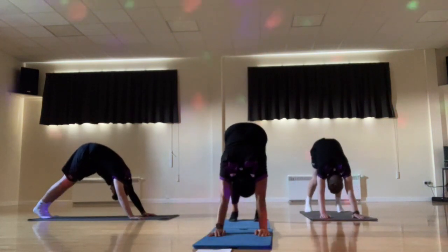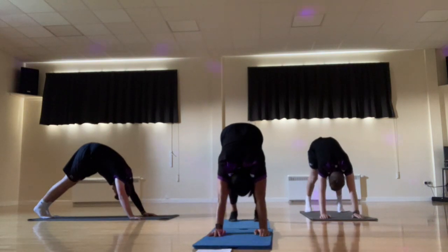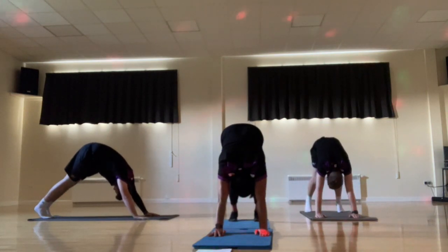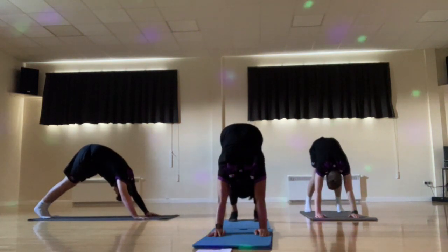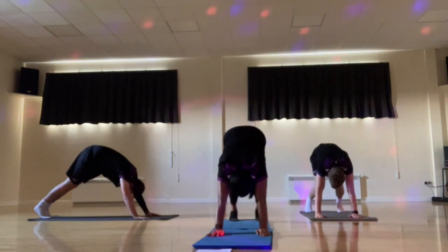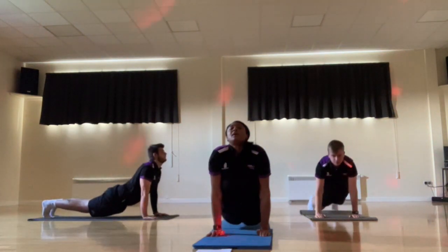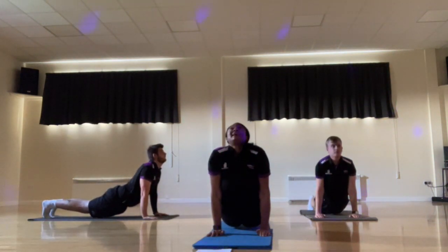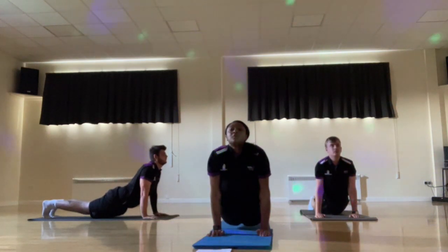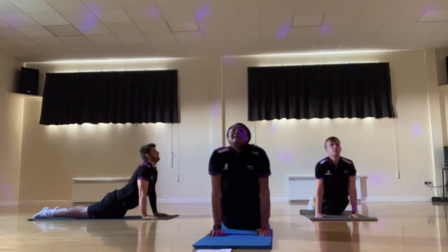I'm going to reposition my hands two paces and then I'm going to lean it back into a downward dog. With our downward dog, we're trying to keep our legs straight, we're trying to push our heels as close to the mat as we can. Obviously, if you can't get your heels to the floor, it doesn't matter. I'm going to drop our head. Lovely. From this position, we're going to lower ourselves down to the mat into an upward facing dog. We're going to arch our back and lean our head back as far as we can. You've got two options here. You can hover and hold, or you can drop your legs down to the mat like Mr. Taylor is now for you and lean it back.